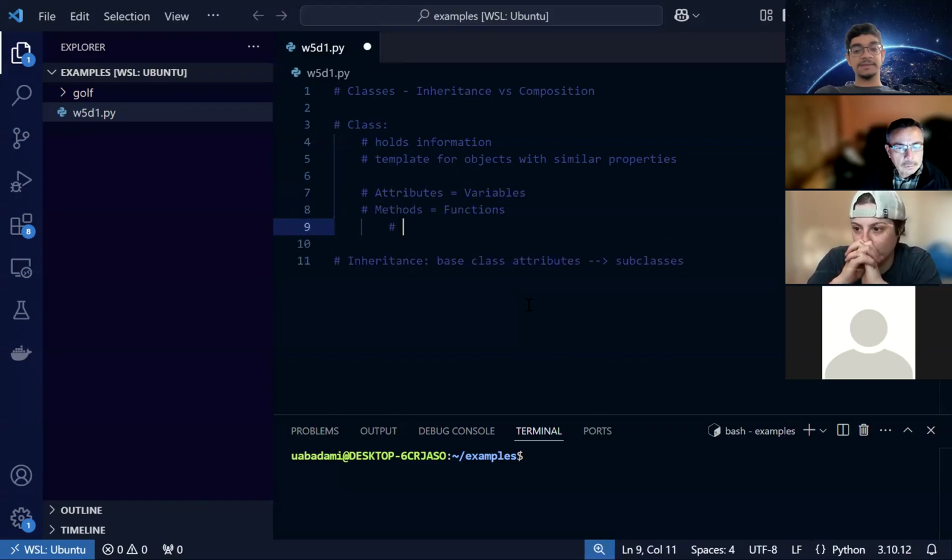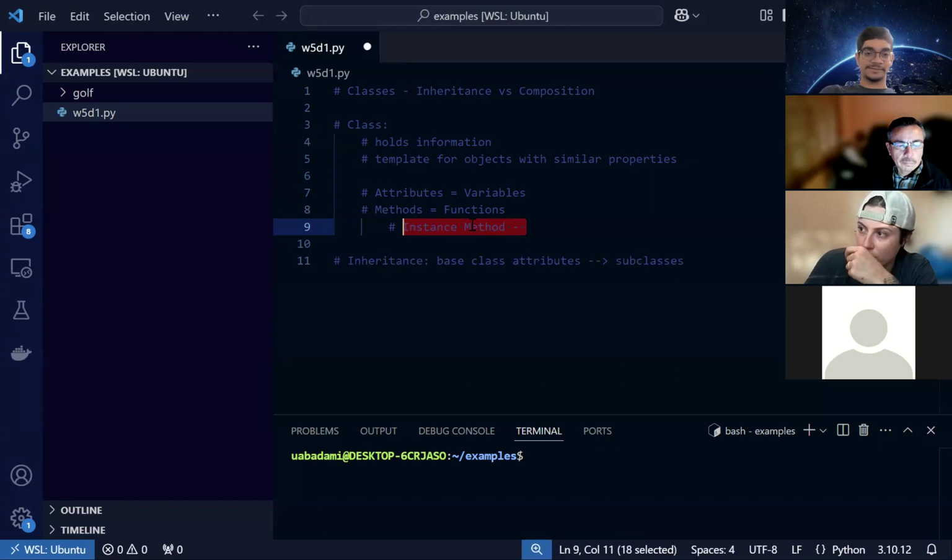One type of method is an instance method. Art, since you brought up the word instance, what does an instance method do? It allows you to run something simply within that class. Okay, yeah, it's a good example.